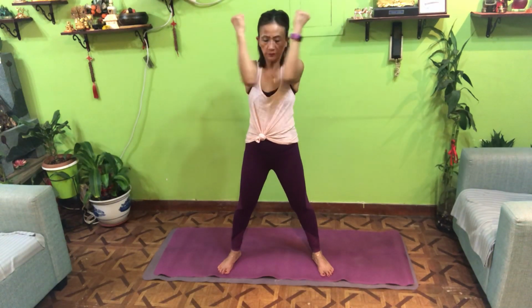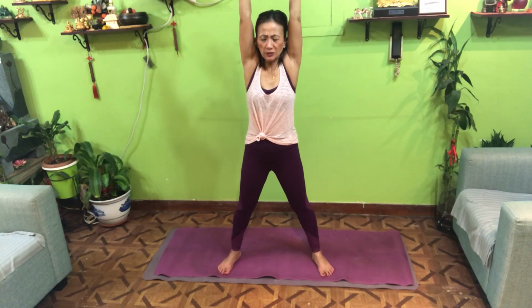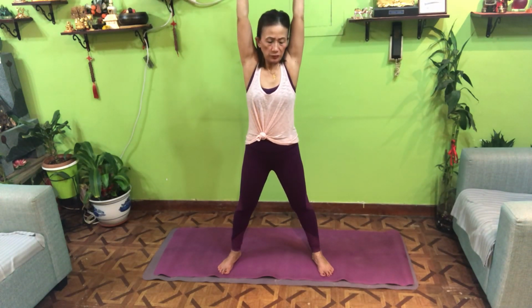Two. And one. Now hold it. When you hold, keep your arms straight. Open your fingers and squeeze up. And then next time, straight up, up, up, up, up, and down. And cross again. Reach up. One. Yes. And two. Three. 4, 5, 6, 7, 8, 9, and 10.